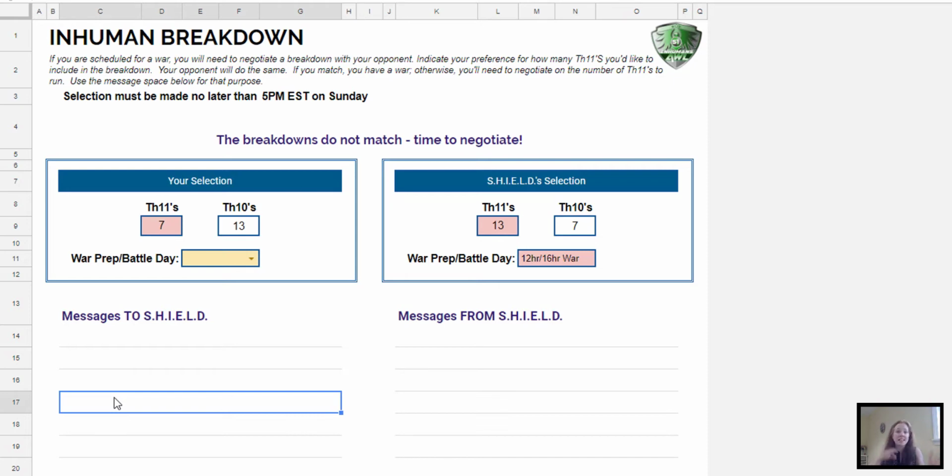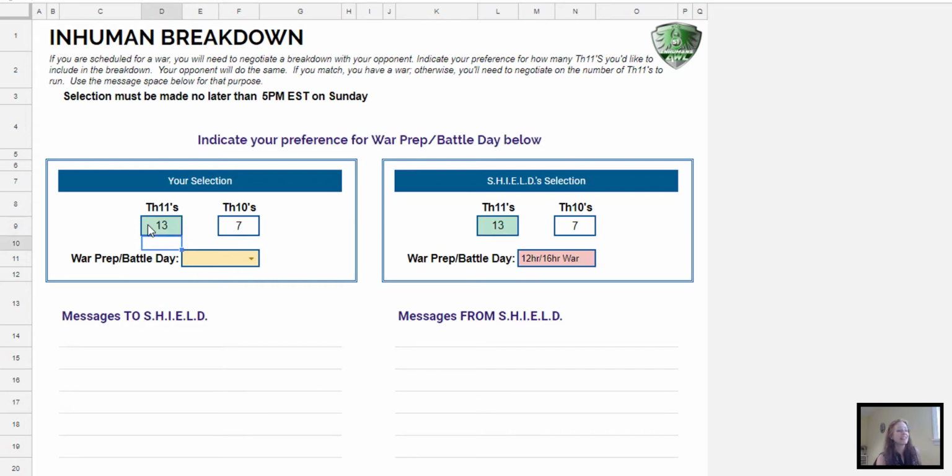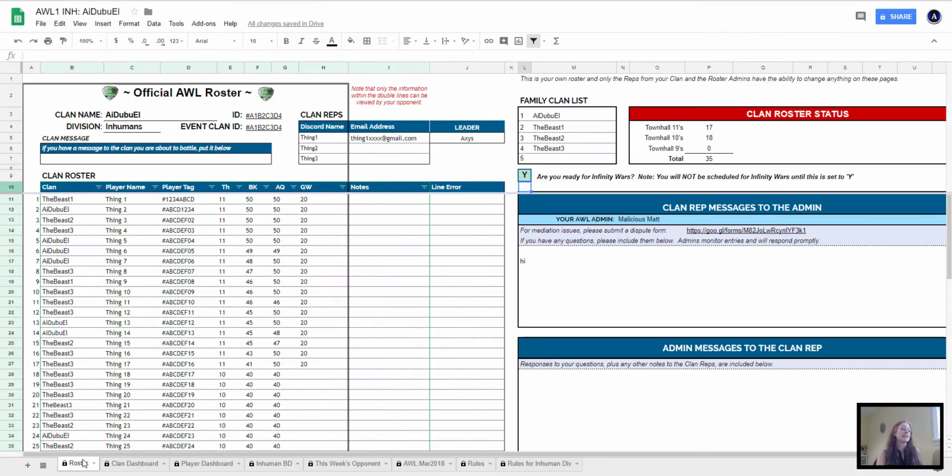And right down here you can actually type in some messages that you can negotiate back and forth, and again, that's in real time. They'll see it on their side, real time. You can have the conversation right there. But you know what we've noticed? Everyone wants to bring as many, because Town Hall 11s, they want to have some fun too. So go ahead and put it in there. Once you have that set up, it's time for war.